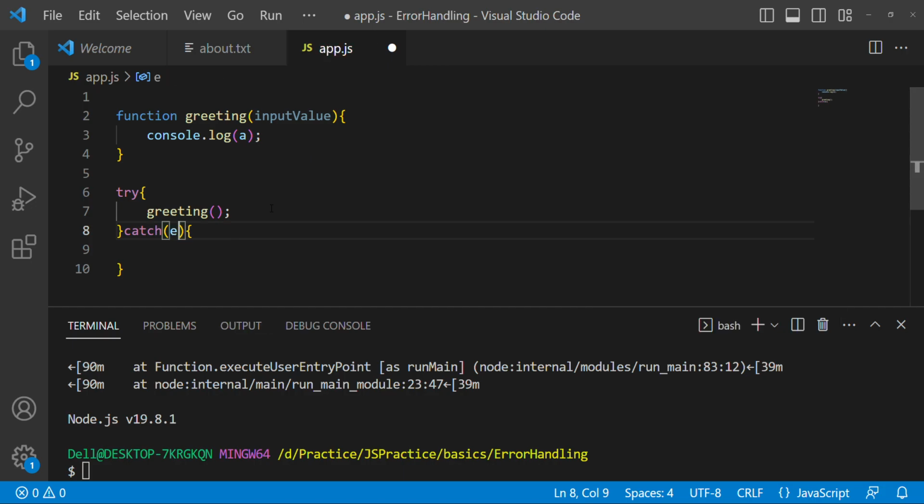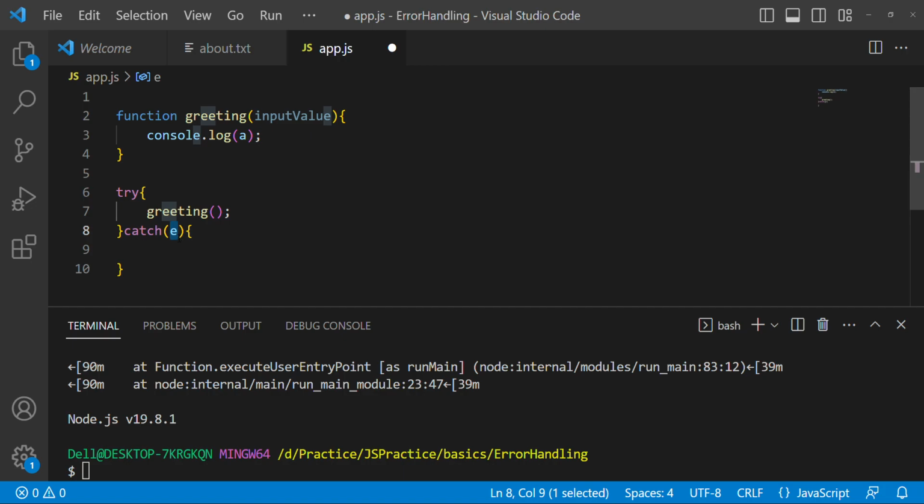So when this program runs and tries to execute this function, it finds an error, and as soon as it finds an error, it checks what kind of error this is. When it identifies the type of error, that type of error object gets created, meaning the JavaScript engine creates it for you and gives it to you in the catch block, so that you can tackle the error.